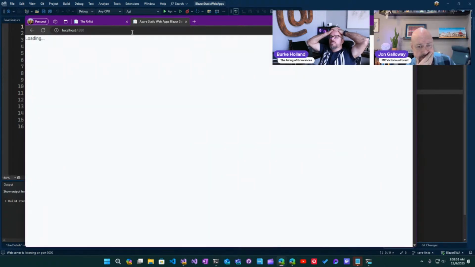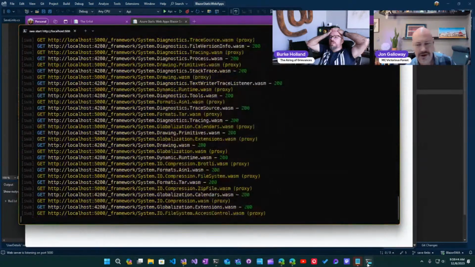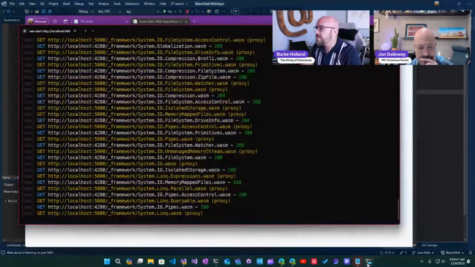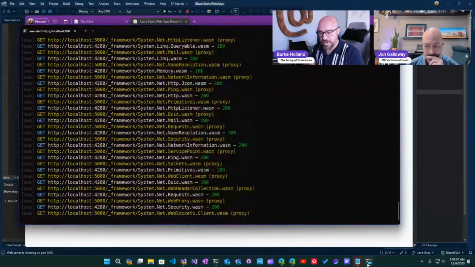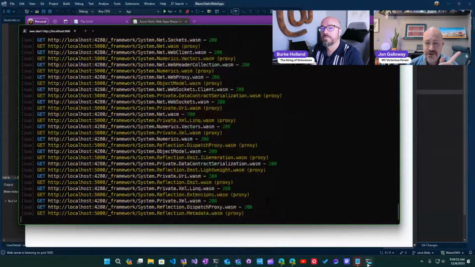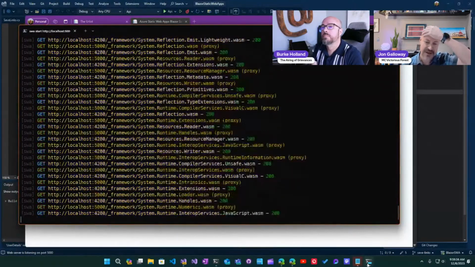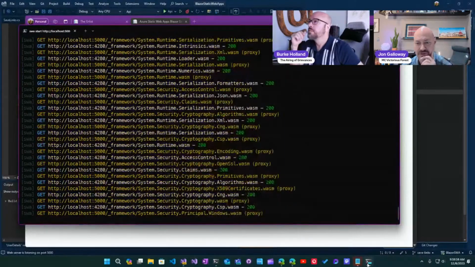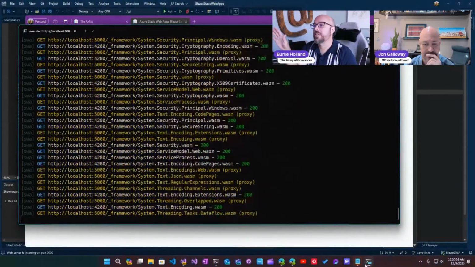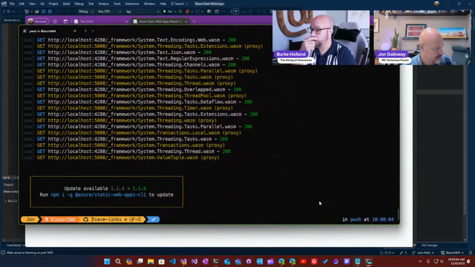Loading. Quite slowly though. There it's still... Oh, yeah, I think... Hold on. This is a problem with the emulator. One second. See, because what I normally do, I'm not sure why it's not working today. I've installed all the new things, but normally I just hit F5 and it just runs. Yeah, so you need to Control-C this, just stop, because it's going to be so slow that it's just not going to be worth your life. So you're going to want to upgrade this thing to 1.1.6, the newest version. So yeah, just copy that and run it.